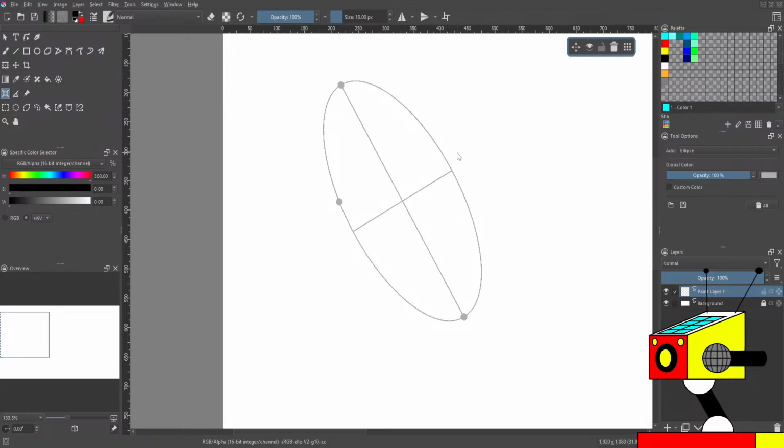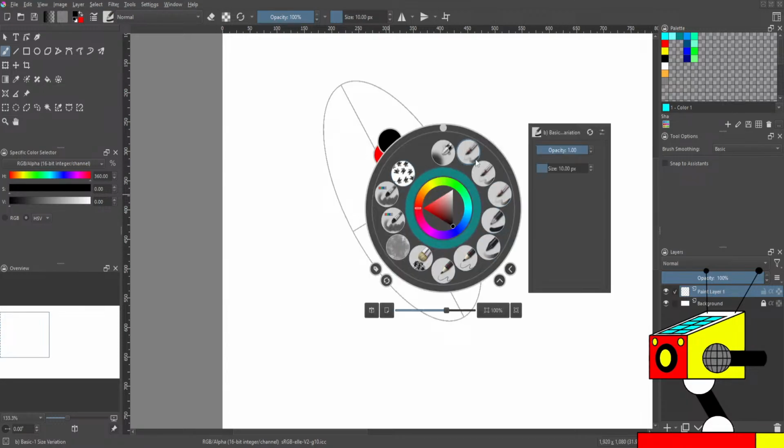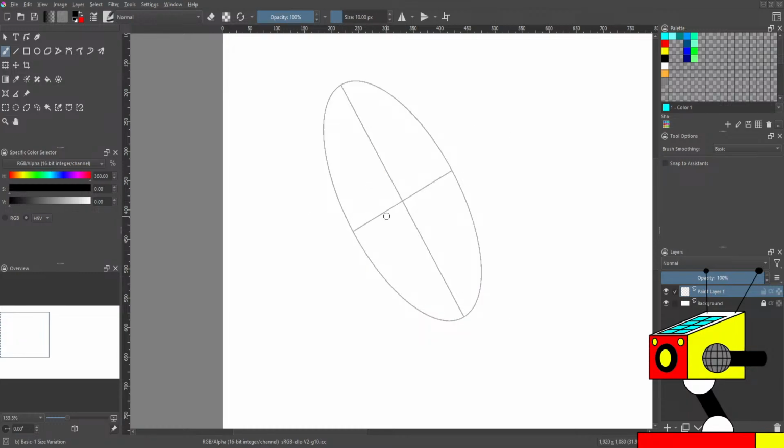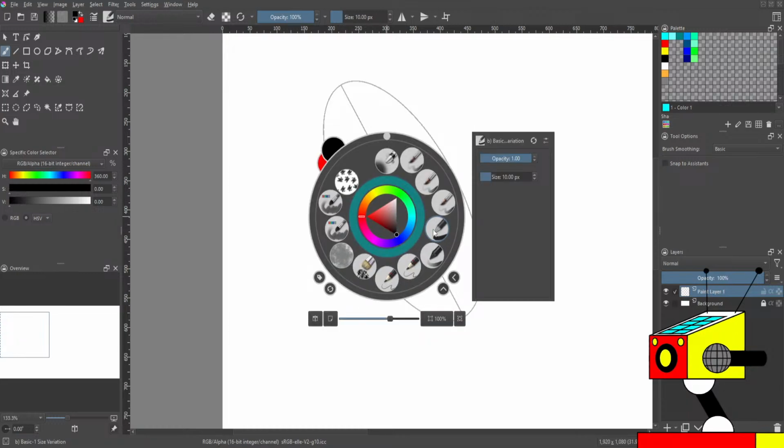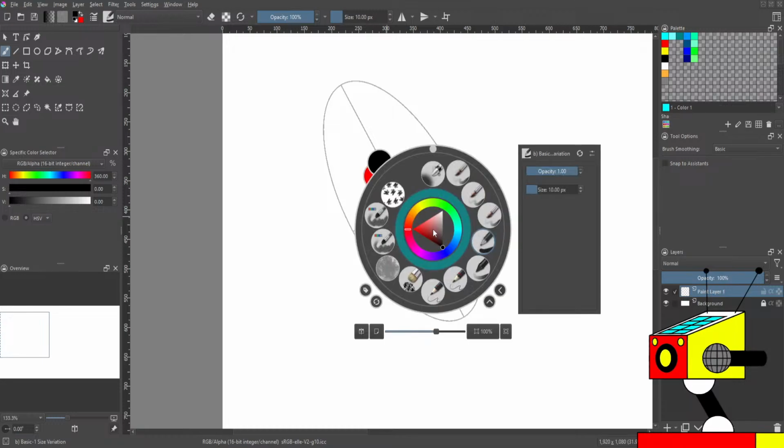Okay, so now how do you actually use this thing when you're using your brush? Now your brush, it does not matter which brush you use. You can use any kind of brush you want. Here are my brushes that I typically use. But I'm just going to select the most basic one I use for inking. This one right here. It's even got the word basic in the title. Oh, it's not appearing.